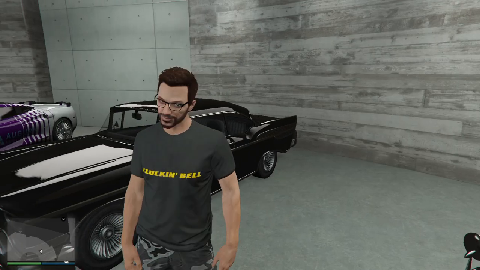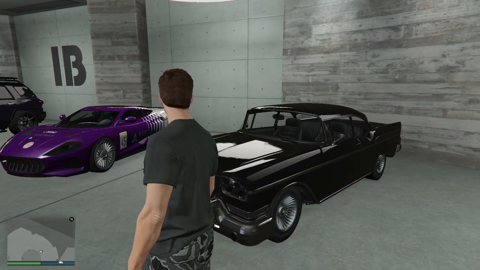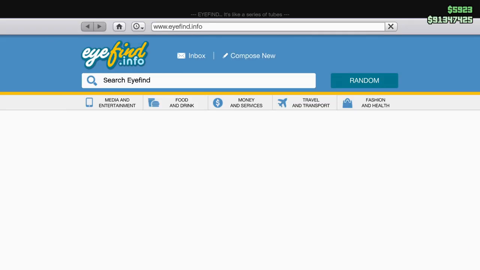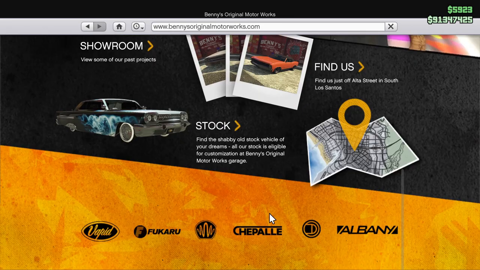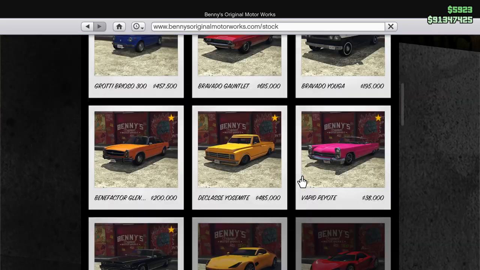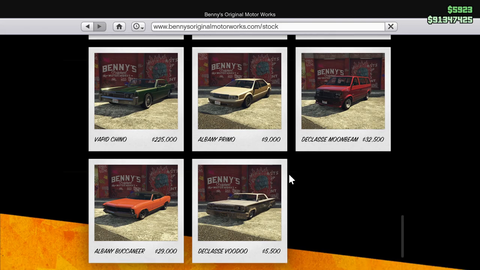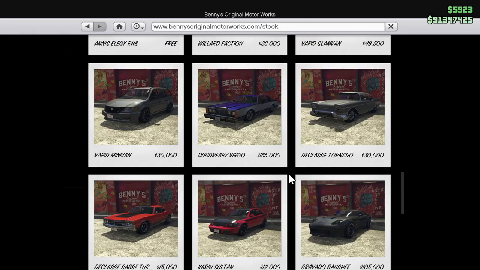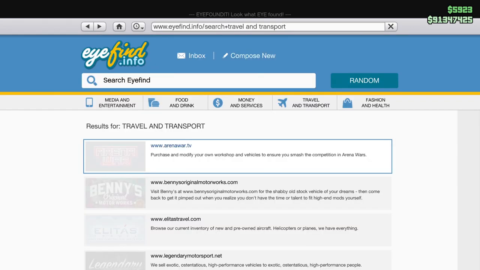And you know one good thing Rockstar did is they did not make it so you can't buy the classic Tornado. You can still get this over here. Go to Benny's. Look at their stock. Scroll it on down. Where is it? I scrolled past it. There it is. 30K, the Tornado. You can grab them off the street, too.